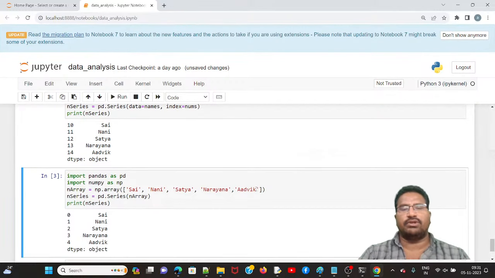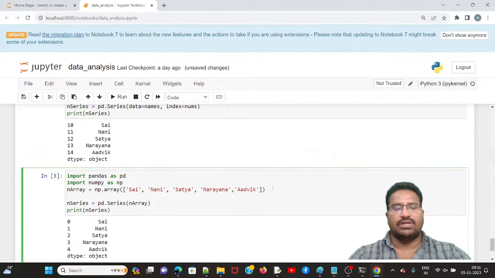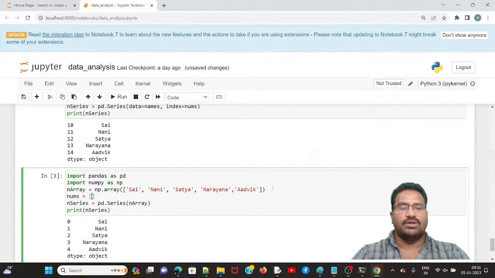Again, here also the same. If you want to give the index numbers, then let's take nums equal to, suppose, 11, 12, 13, 14, 15. I'm taking from 11 onwards. And one more thing here: previously I took data equal to an array, right? But data equal to is optional, the argument name is optional. You can give the array name, comma, and the index equal to we took previously is also optional.